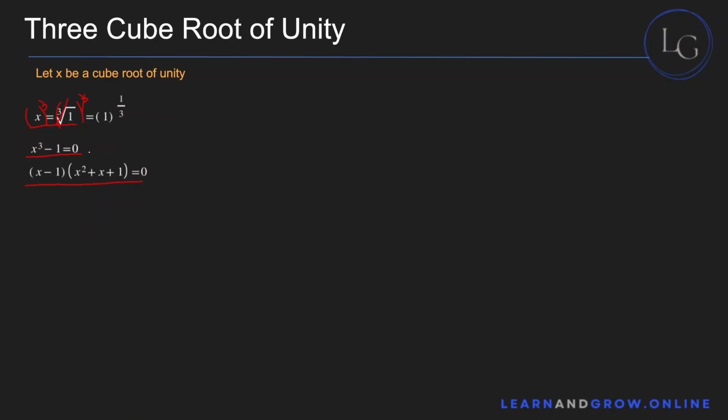How did you factorize this? Well, you have two formulas for an equation such as this. One is a cube plus b cube is equal to a plus b into a square minus ab plus b square. And the other formula is a cube minus b cube is equal to a minus b into a square plus ab plus b square. Over here you can clearly see the negative sign, so we'll use this second formula over here.